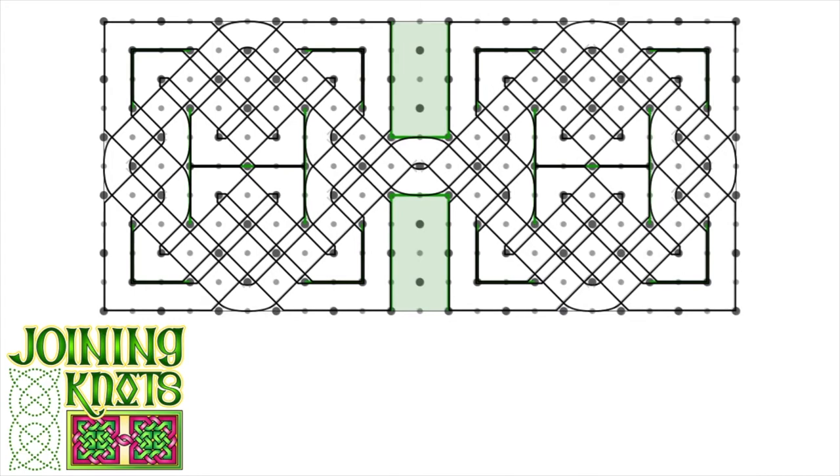Starting with that left-hand design up at the top, I'm going to erase that one strand so it appears to be going over the strand below it. The arrow shows the direction I'll continue erasing in for my knot, and if that last one was an over, my next one needs to be an under, and then an over — and then continue on until the entire knot has been woven.